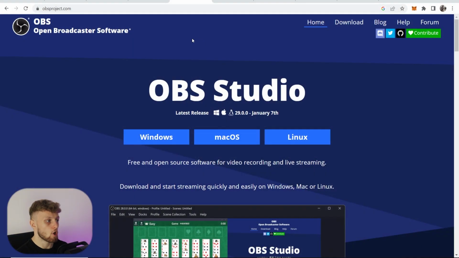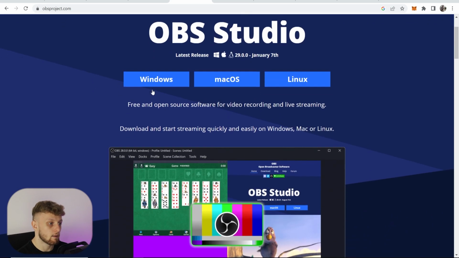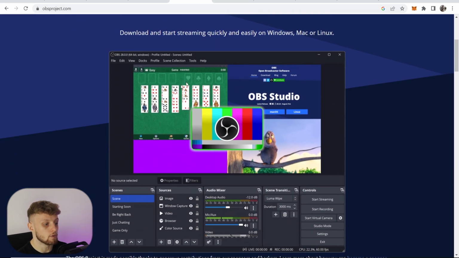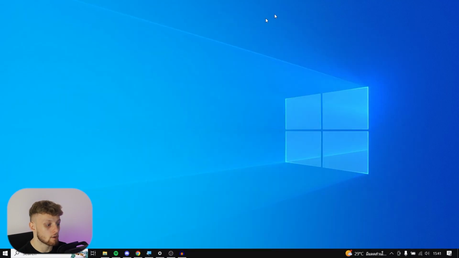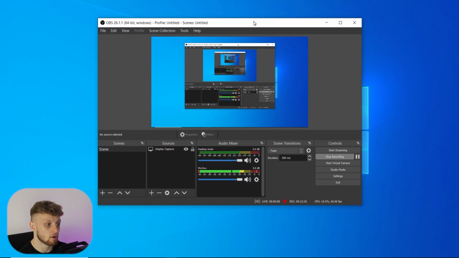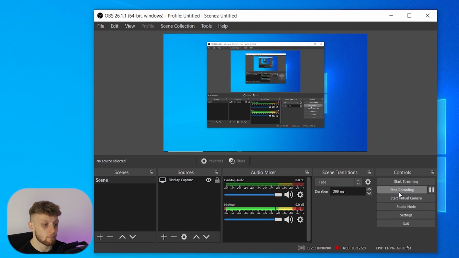So here's how you can make your videos, and these videos only have to be simple screencast videos. So here's what you need to do. You need to go to a website called obsproject.com. Now on OBS Project, you can download a program called OBS Studio. You can download it for Windows, Mac and Linux for free, and it's free and open source, and it allows you to record your computer screen. It's actually what I'm recording with right now, so I'll just open it up. I can't show you how to record because I'm currently recording with it, but I will click start recording here.